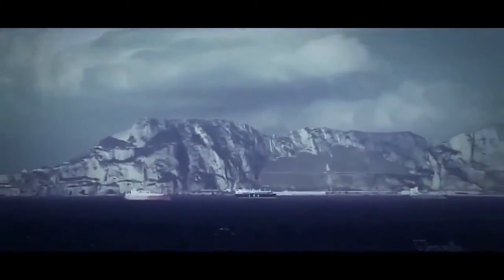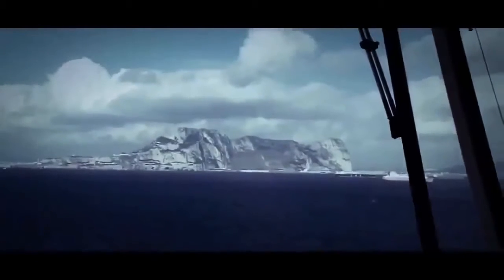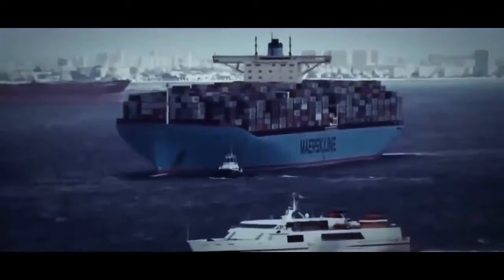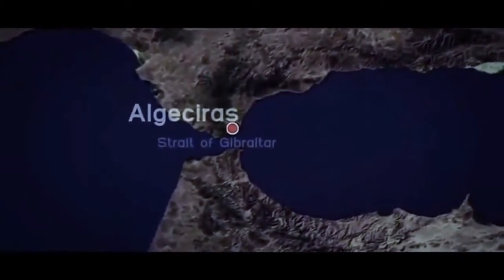Three days later, a landmark — the Great Rock of Gibraltar, gateway to the western Mediterranean. 'We are just on track and on schedule.' Algeciras is one of the busiest ports in Europe and one of the toughest to navigate. Its fierce currents and swirling winds are a treacherous soup, cooked up where the sea funnels through the tight Strait of Gibraltar — where the Mediterranean meets the Atlantic, only 13 kilometers wide. A half-sunken bulk carrier is a grim reminder of how perilous these waters can be.